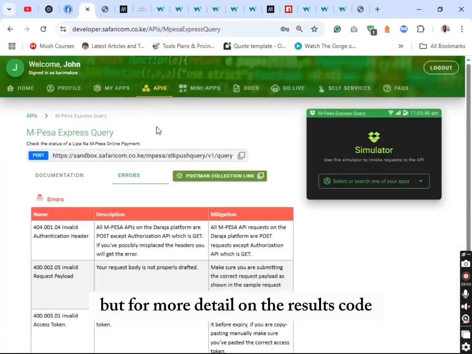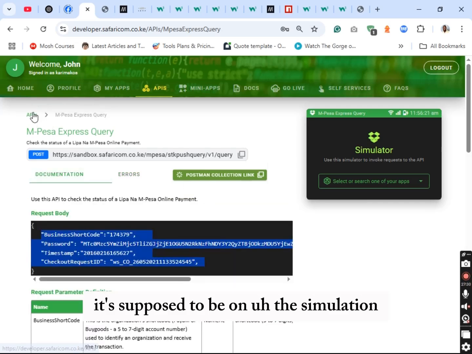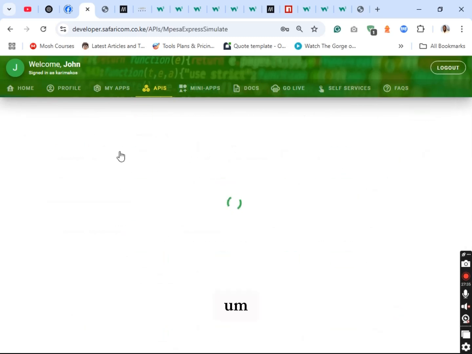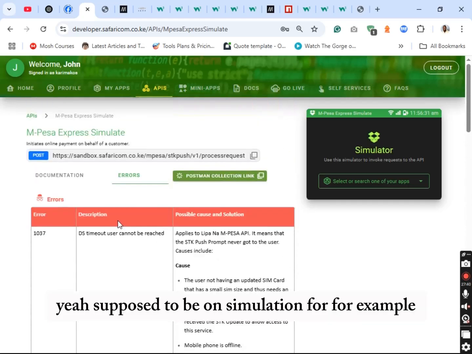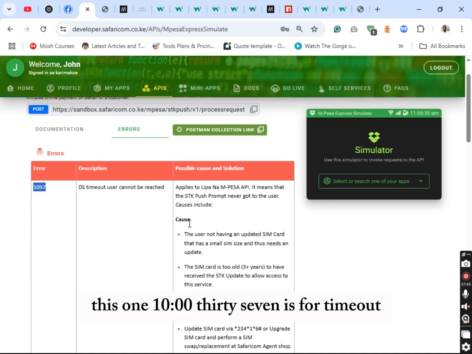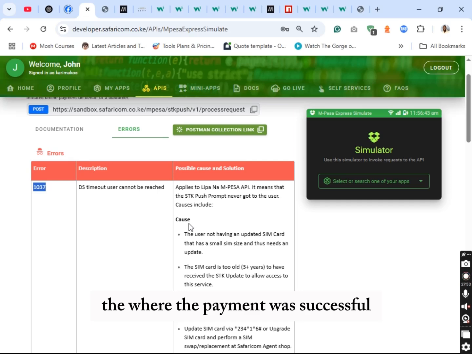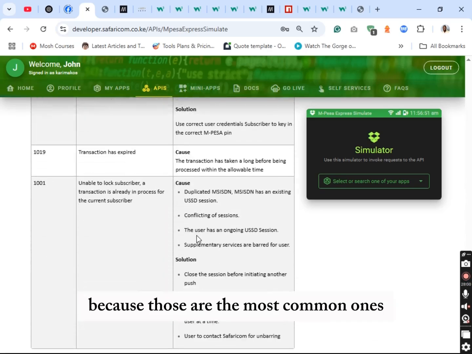For more detail on the result codes, you can come to the simulation. For example, you can see that this one, 1037, is for timeout, but I want us to focus on the major ones: where the payment was successful, the user cancelled, and maybe where they don't have enough funds, because those are the most common ones.